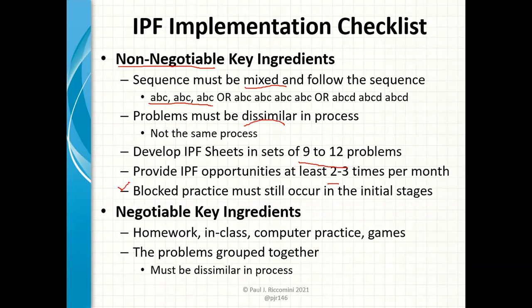And then I have to work this in here. We're not getting rid of block practice. We have to use block to acquire the skill. Once it's acquired, then we need to move to the IPF. Now, as far as things that are completely up to you, you want to do it at homework or in class, or maybe you can find some computer practice that does the mix, or is there a game? That's up to you. So what you have a lot of freedom with is how to implement it. Again, the key is dissimilar. There's no black and white spelled out, this problem and this problem should be together. You just have to make sure that they're dissimilar.